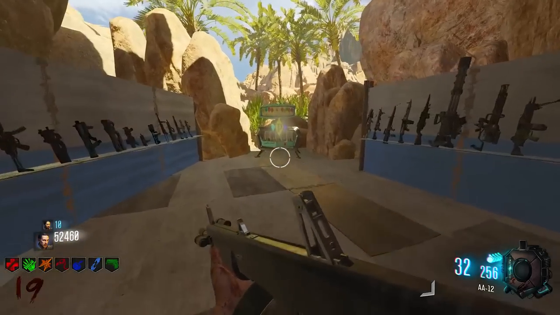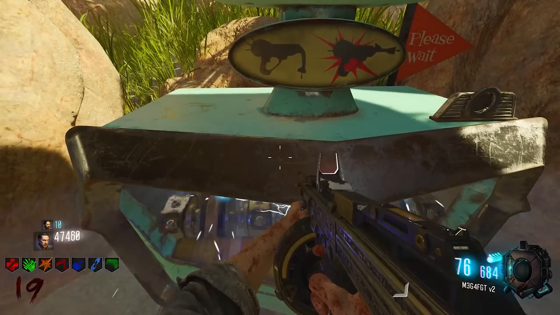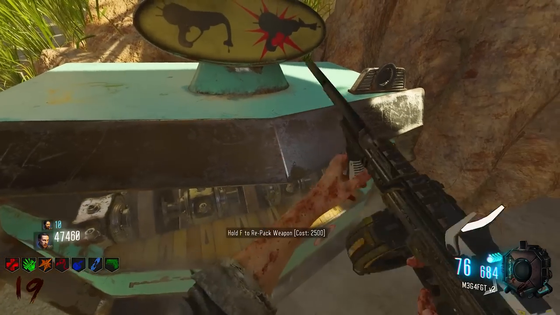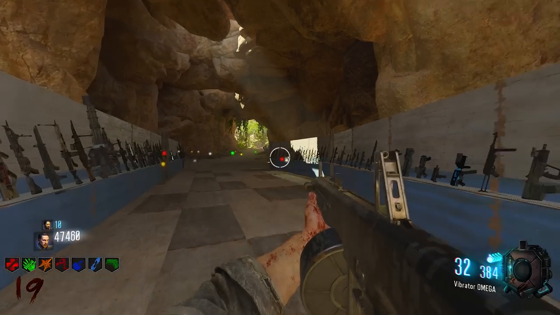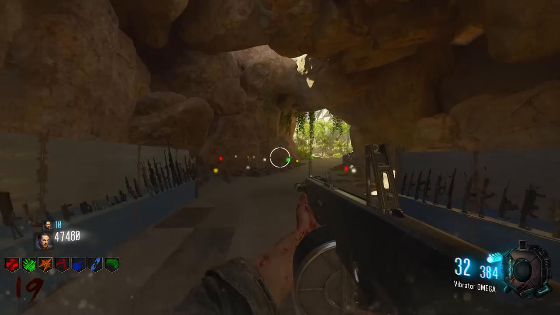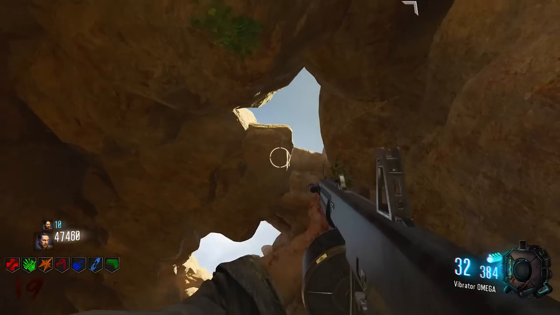AA-12, 32 and 256. What? And that's what you get? 32 and 384 with the Vibrator Omega. Dude, this one's only 16 and 160. What? What a rip. Ripped off.